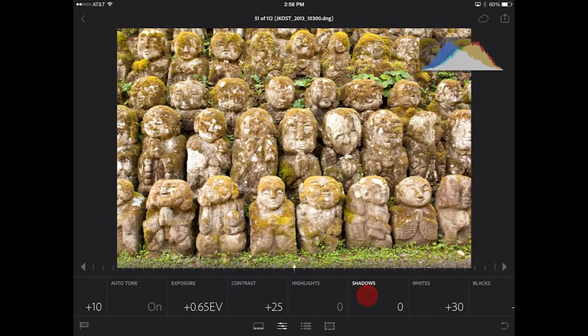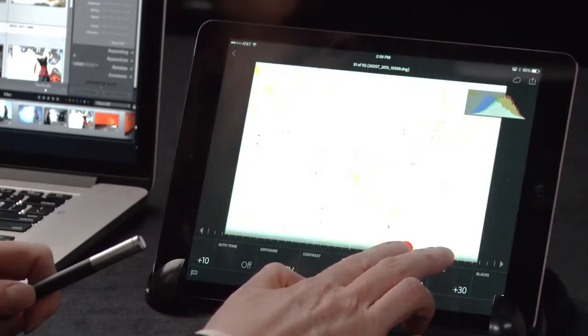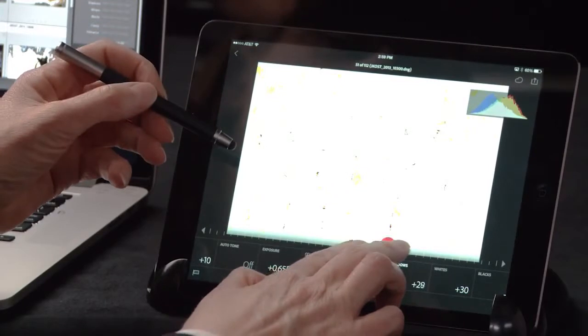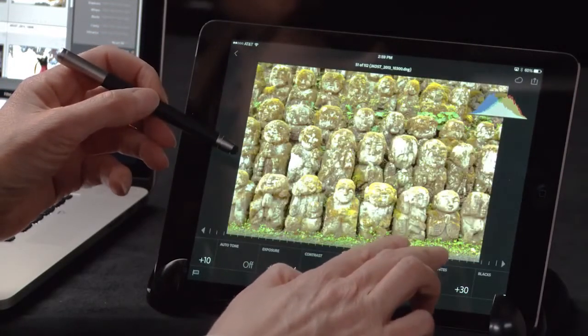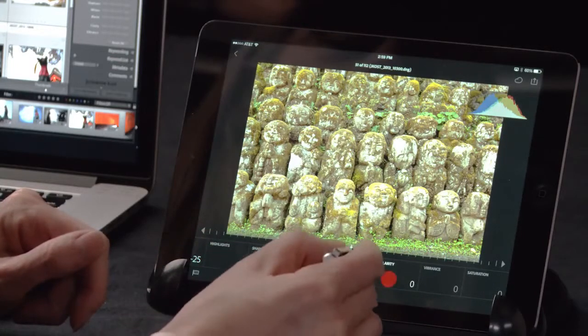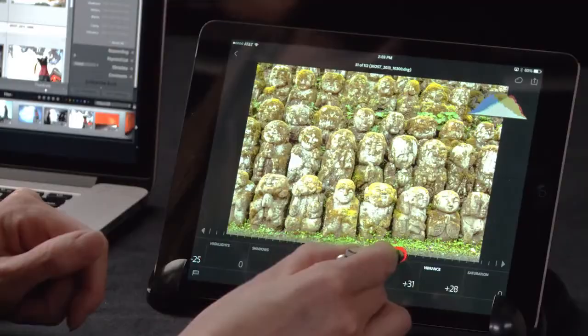Now, let's move on to our shadow area. I'm going to tap in that tile, and then I'm going to start dragging the slider to the right. Now, if I want to see what values in my image are being changed, I can do a two-finger tap within that slider area. And as soon as I tap and drag, you can see Lightroom is giving me a preview of the values that are being changed. Now, let's move a little bit further down. I'm going to add a little bit of clarity as well as a little bit of vibrance.